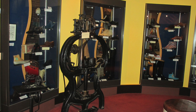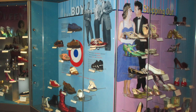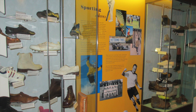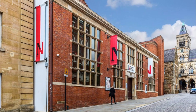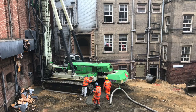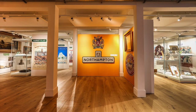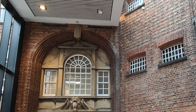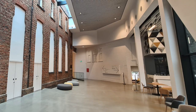So when I first came to Northampton Museum and Art Gallery, I had the opportunity of putting together what was then called the Followers of Fashion Gallery, and my colleague at the time took on the responsibility for the new shoe gallery called Life and Soul. That was back in 2001, and then jumping forward to 2017, that heralded the start of our new major development project. We've expanded, so we have another building which we've connected to with a cafe, new temporary exhibition space, better facilities for schools, for events and activities.